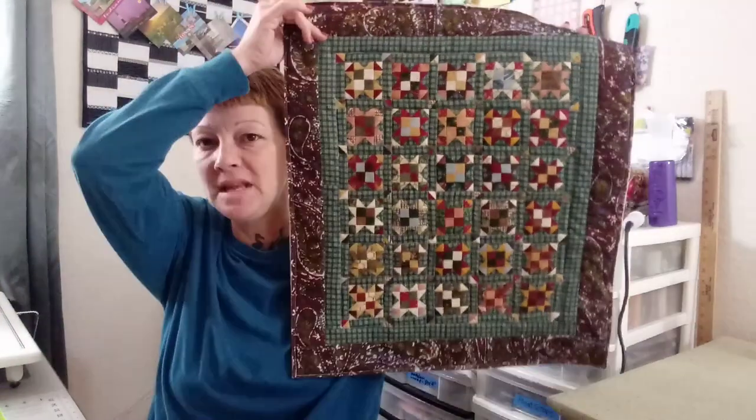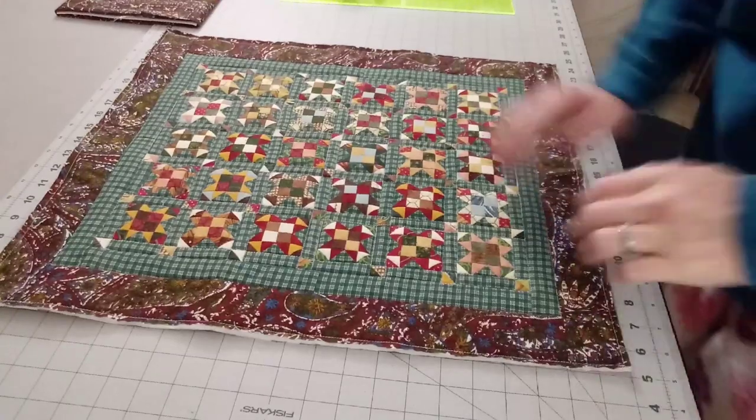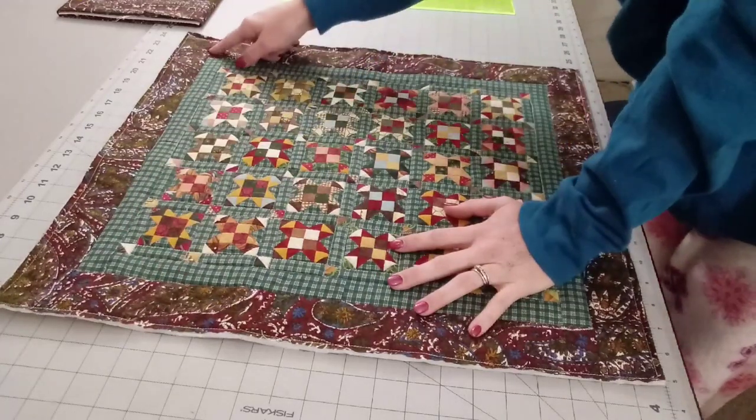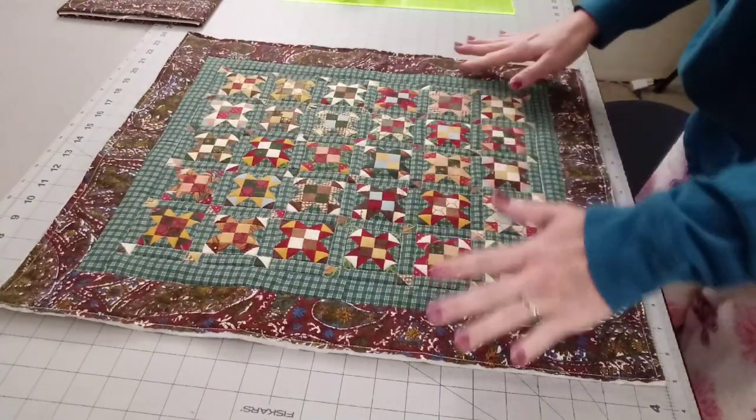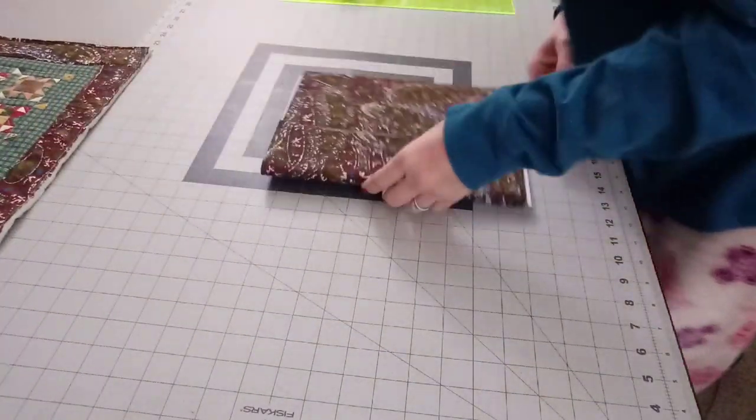This was requested to help out with the question of how do you make it look so easy. I am going to bind my little mini wall hanging — this is my Country Stars quilt. It is only 21 by 19 inches, so I only need three strips of fabric.